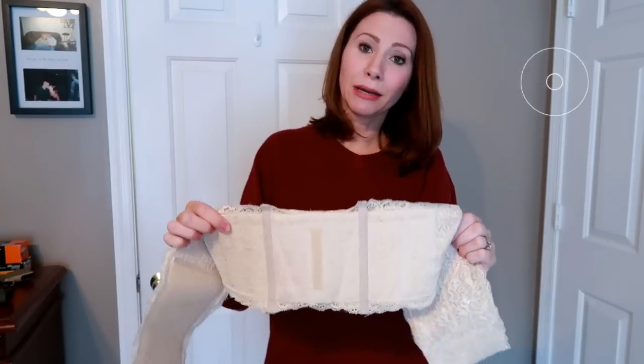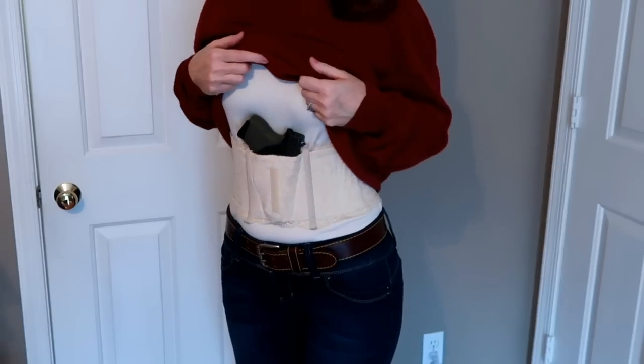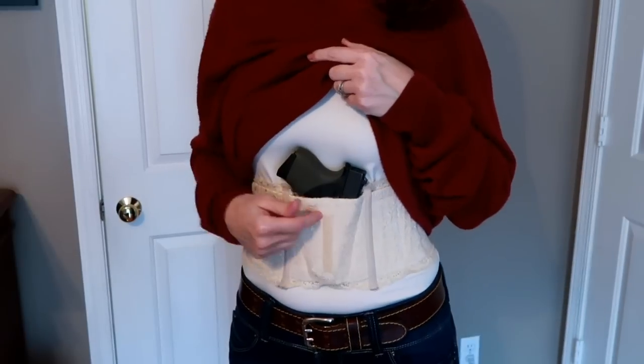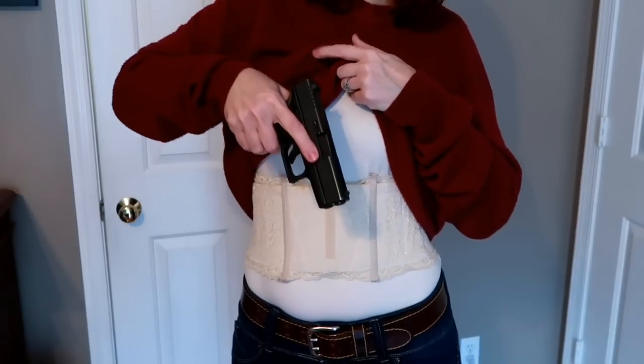This one is a belly band style holster, but it is more versatile than the corset style one. Like the corset, you can wear this up high and have your gun in the pocket up here. Or you can wear this down lower on your hips where it's tucked into your pants. You can wear your gun in the front, switch it around, wear your gun in the back, on the side, wherever you want it. This one only has one pocket for your gun and it has two smaller pockets on the sides. Here's how this one looks on — I've got it in the higher position like the corset style one. The pocket is much more shallow and narrow than the other one, so the gun doesn't get lost in the pocket — it sits up a lot better and it is much easier to draw.